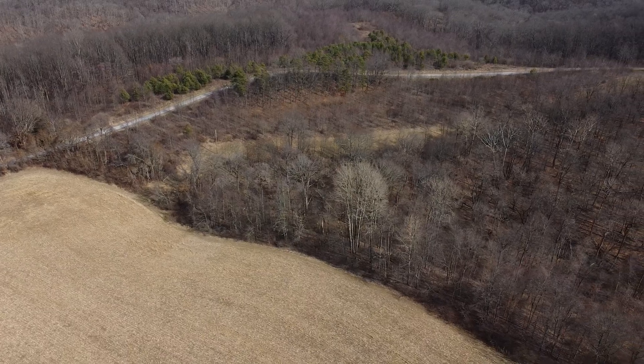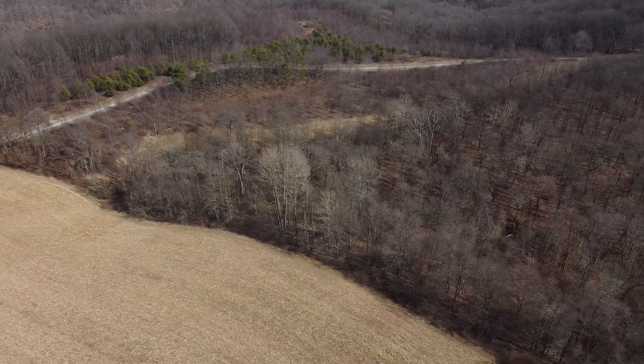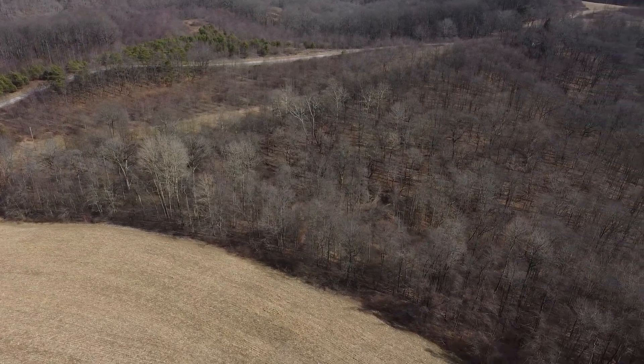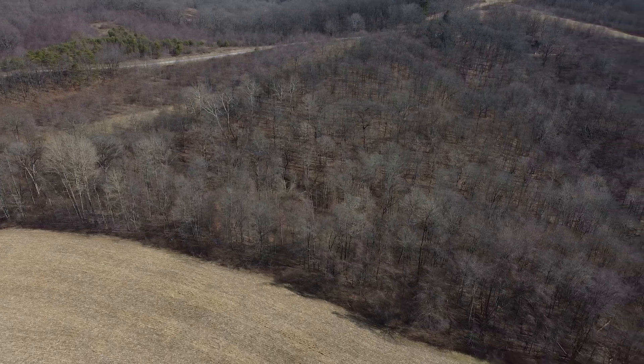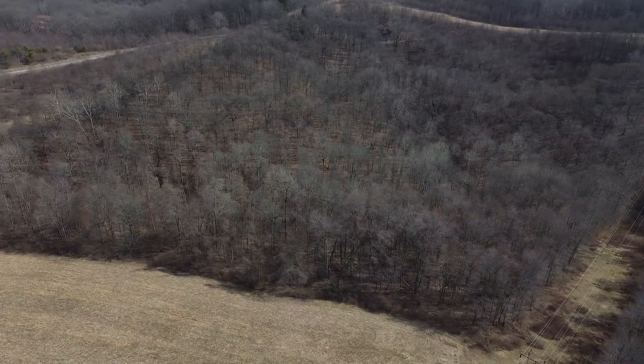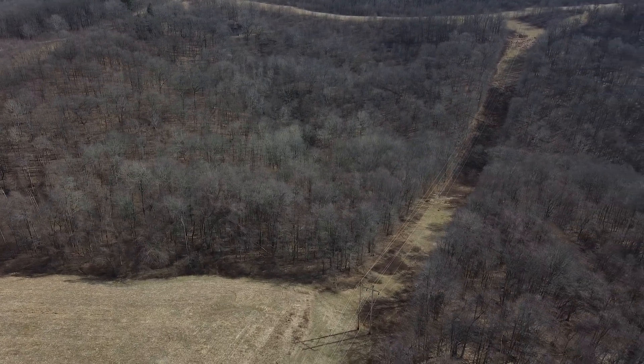The landowner shared a folder with me of these down tree structures — everyone knows what those are generally — but it's going to be within his woods, pockets of low quality trees that he's going to be putting a stack of them on. Keith's going to have the pin to those and he'll call them out. When we get into those zones, go over them a little bit more thoroughly, try to get most of the rows in those pockets. They're small — like 30 by 50, quarter acre.